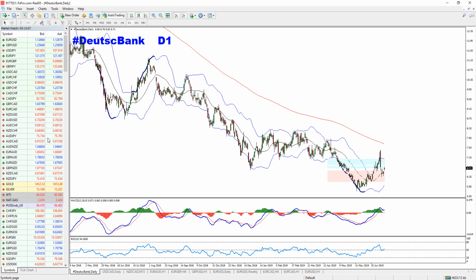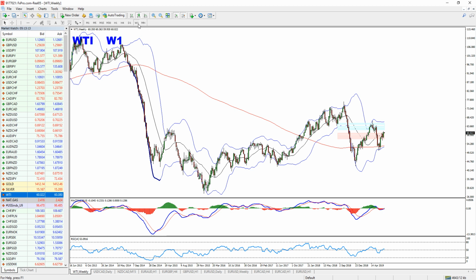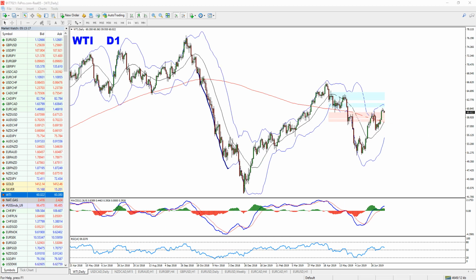Now, I was asked a lot about what's my view on oil. I don't have a view. This is one of these scenarios where I currently really don't have a read. I think that this should become the area where we would be exposed to sells, but I really don't see any clear setups here, guys.